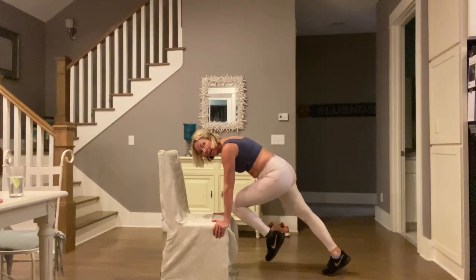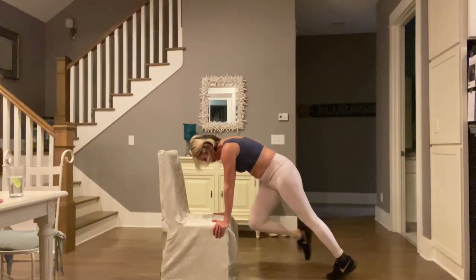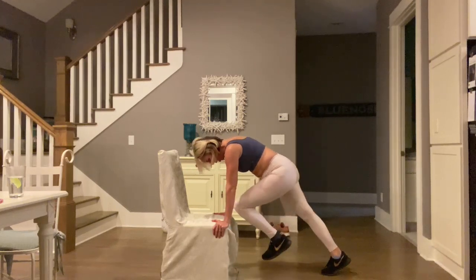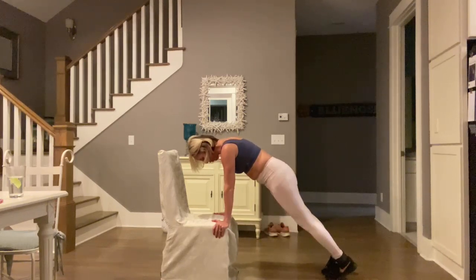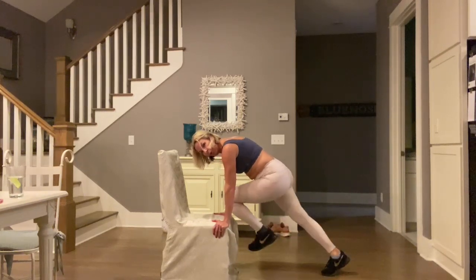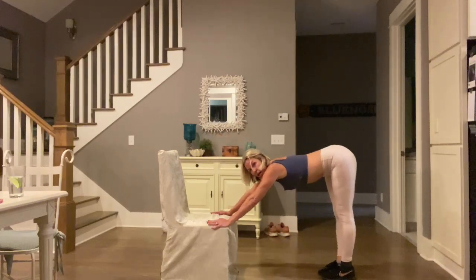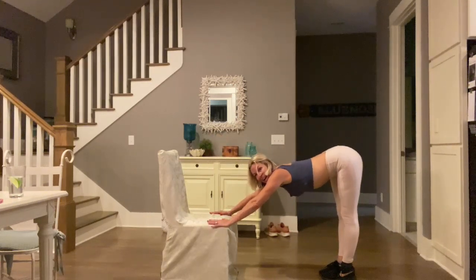Four, three, two, switch. Four, three, two. Two more. Four, three, two. Great job. Go into a down dog. So push your arms away from the chair, feeling a very nice stretch in the hamstrings.